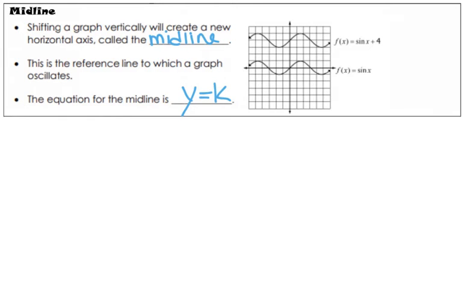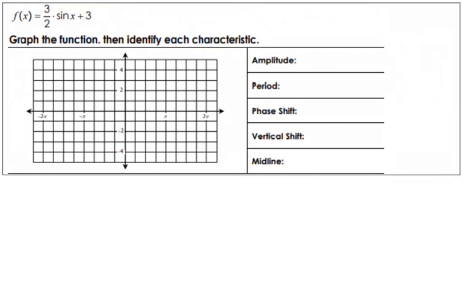Alright, so here's what it would look like in the very beginning. So that's your sine of x. So notice that something has happened. It's moved up 4. So my new midline will be y equals 4. So if I were to graph this, my new horizontal axis will be right there at y equals 4. That's what it's talking about. So it's just moving a graph and then stating the new midline. Okay, so if we look at this one, remember the original graph would look like this.